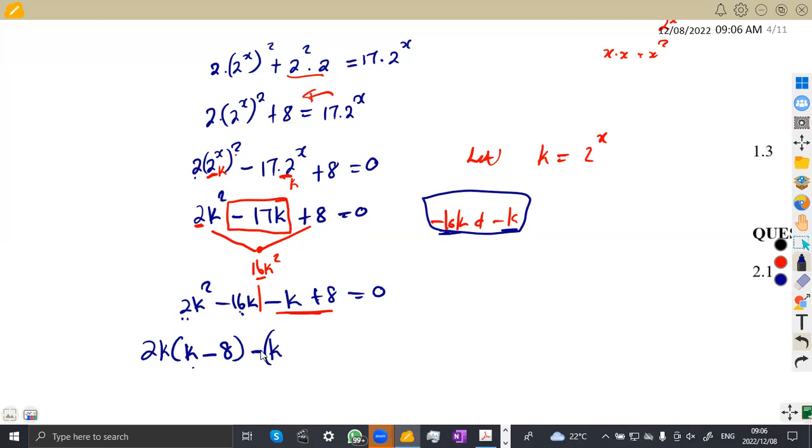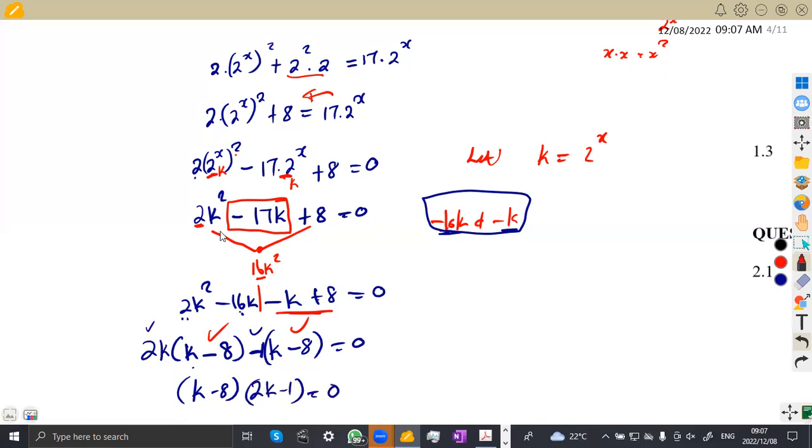So it's negative and k is going to be positive. Positive divided by negative, that's a negative. So this is actually negative 1. If you are to write it properly, that's a negative 1. So this will be minus 8 is equal to 0. As you can see, the two brackets are the same, just like what we saw in the previous case. We just have to take the common bracket, which is k minus 8. Then you are left with 2k minus 1, which is another bracket, is equal to 0.